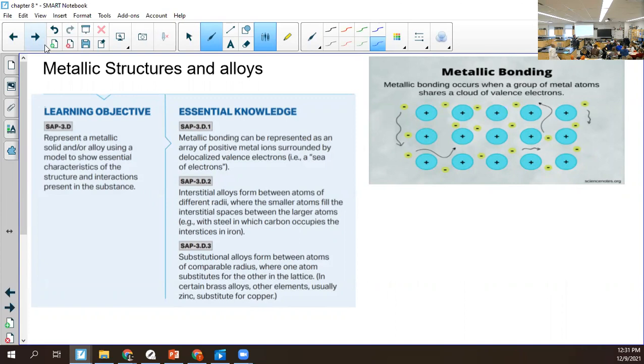This is a very niche part of AP Chem, but it is on there. So you ready? And it doesn't really fit anywhere in the textbooks that we use, but here we are. We need to talk about the structures of metallic solids, which we just did kind of, and alloys. So just a couple minutes here. AP loves drawings and representations. So here we go. Represent a metallic solid.